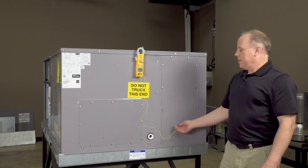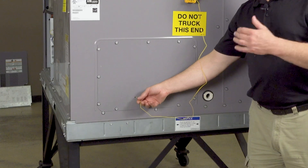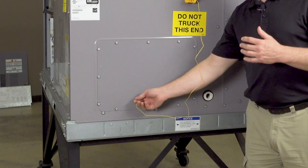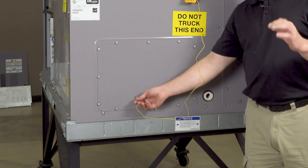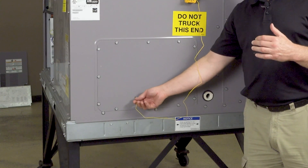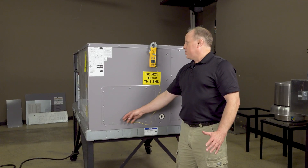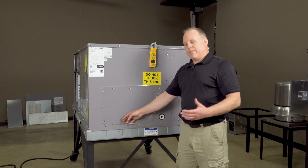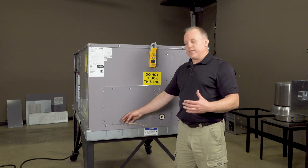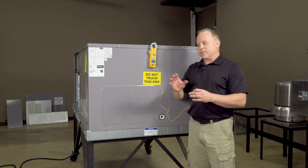That's holding there. Now I'm going to go into the supply side. When we're doing this in heating mode, we'd have to be careful because our heat exchanger is in here — we've got to make sure we don't touch it with our probe. We're only showing a 51-degree supply air temperature, dropping to about 50-51 degrees. So right now we only have about an 11-degree drop on our AC. Normally on AC, we're looking for somewhere around 18 to 20 degrees.